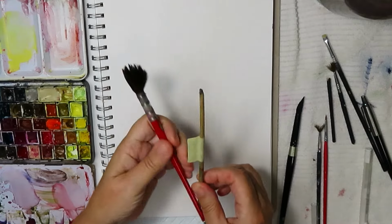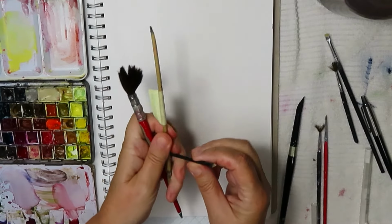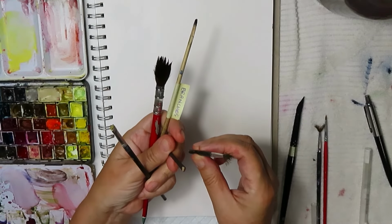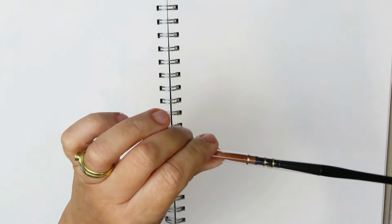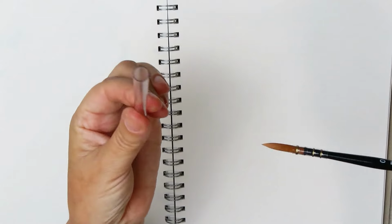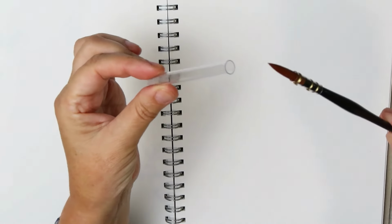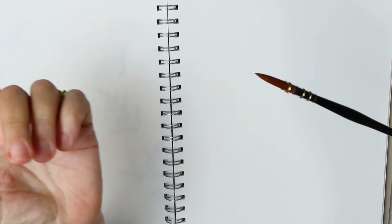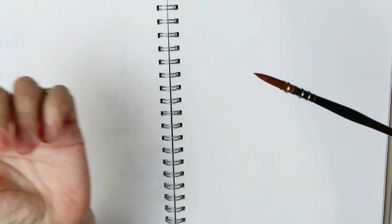So let's get started. What we'll do is look at these tools, have a little play with them first, then finish off with a little painting. Let's go right back to the start, when you've removed the plastic protective cover off your brand new brush and you threw it out. Now it's time for it to come back.